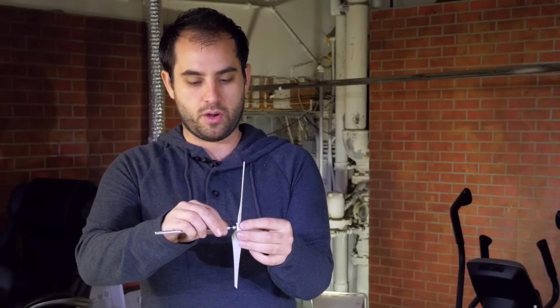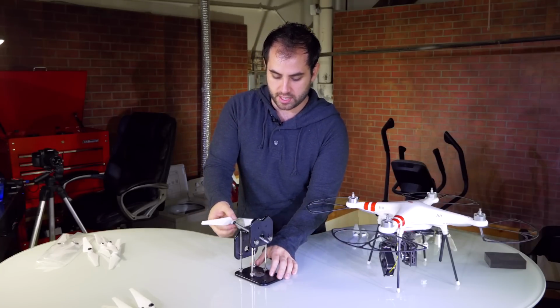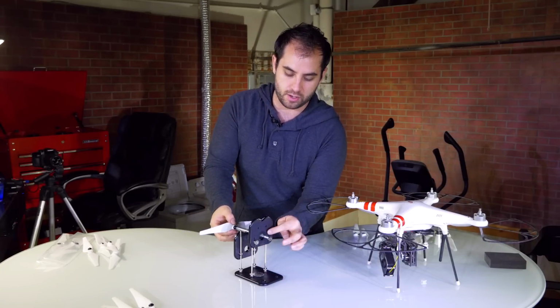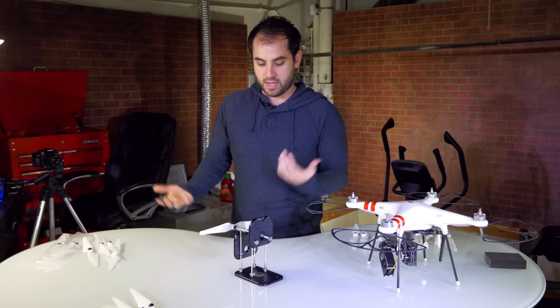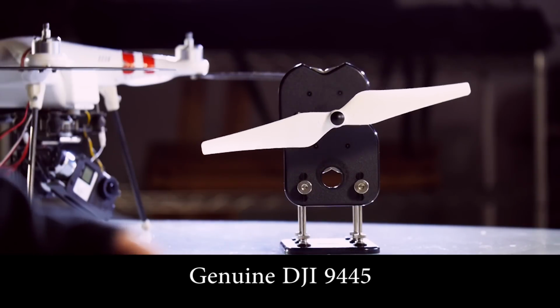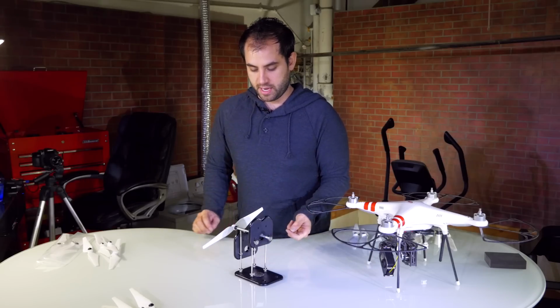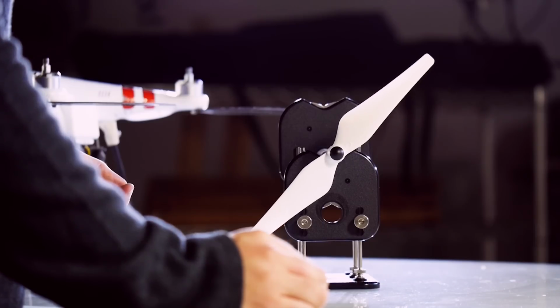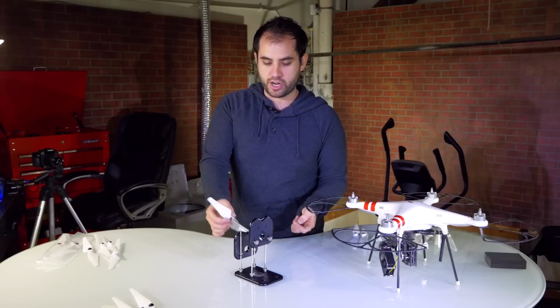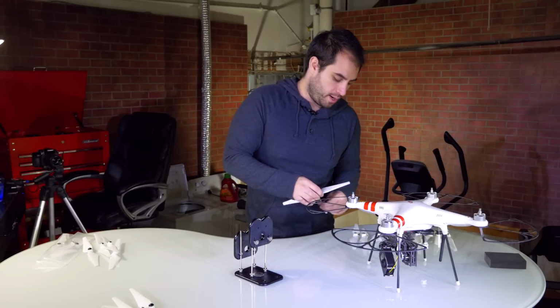If I throw one on here real quick, this is a 9445, and I put it on the prop balancer. It just goes in over the top of one and under through the hole in the other, and I let it go there. You can see that's not bad. That's a pretty well balanced prop. You put it at a couple of different angles to check where it's heavy. This one does need a little bit of work, but it's pretty close compared to a lot of the props that I've seen not made by DJI.